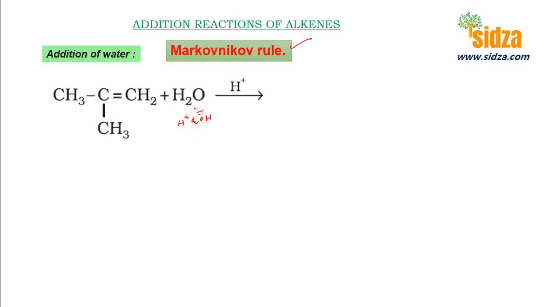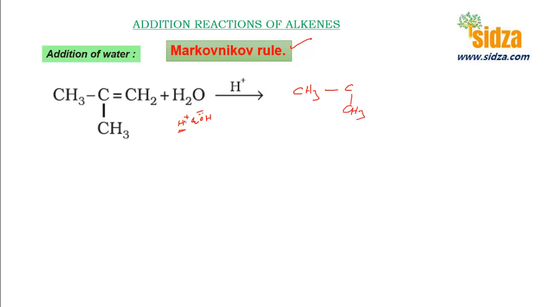So it follows the Markovnikov addition, and according to the Markovnikov addition, hydrogen is added to the double bonded carbon with more number of hydrogens. Okay, I'll repeat it. According to Markovnikov's rule here, the hydrogen will be added to the double bonded carbon that has more number of hydrogen atoms. So you have two hydrogens here, and this carbon doesn't have any hydrogen, right? So that means this hydrogen will go here, and the OH will be added to this one. So in that case, what will you get? You get a product like this: CH3C, CH3.